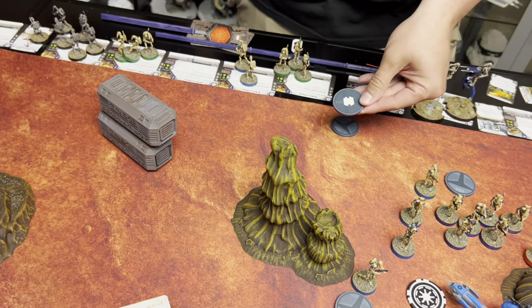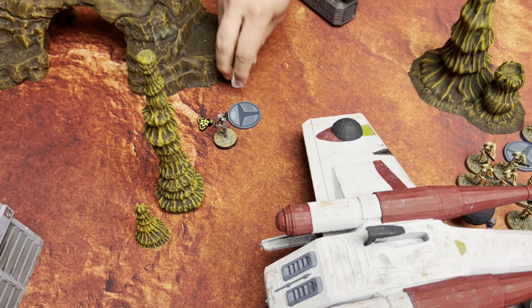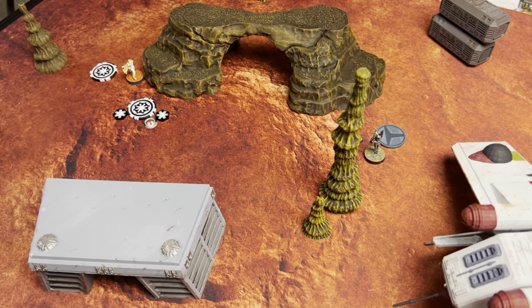All right, going to my stack here. It's going to be the dead stamps. Les is going to be our lone B1 over here, holding on to his suppression. AI attack's going to kick in. He's going to shoot into the heavy cover dodge version of Padme. Go get a white dice. And then let's see what it looks like.